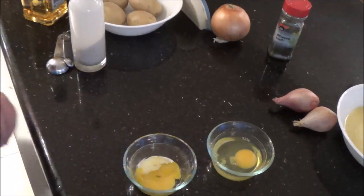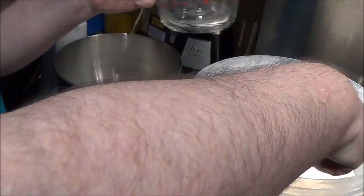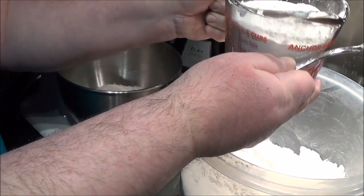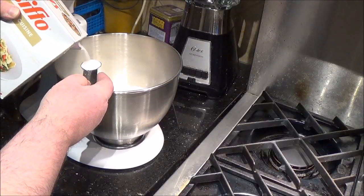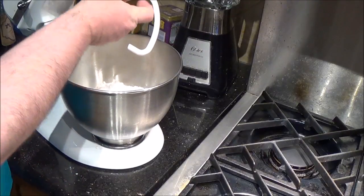So I'm going to put both of these in the fridge for now. I haven't turned on the oven yet, so I can put the flour container on there. And I leave a nice big spoon in there because I just like to do it like this, measure it in a cup. So there's two. You don't have to be super precise about this because depending on your elevation, depending on the humidity, depending on a whole bunch of factors, you may need a little bit more flour or milk or something, but it usually works if you just eyeball it. Sprinkle on the salt. If you have a dough hook, attach it.